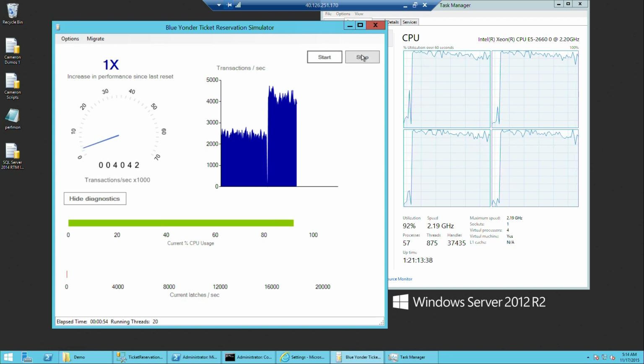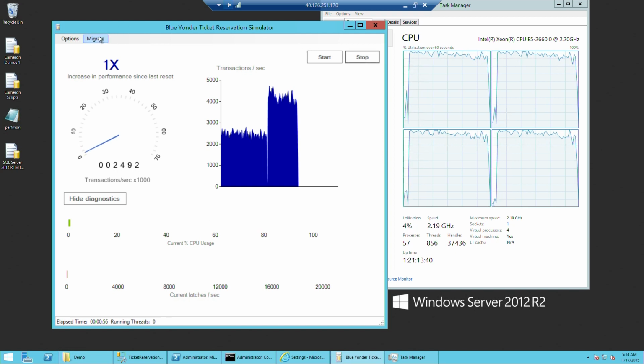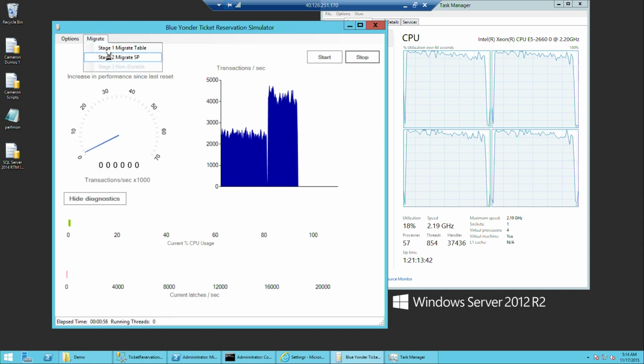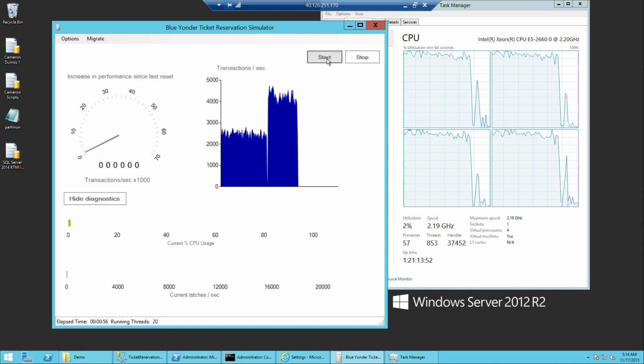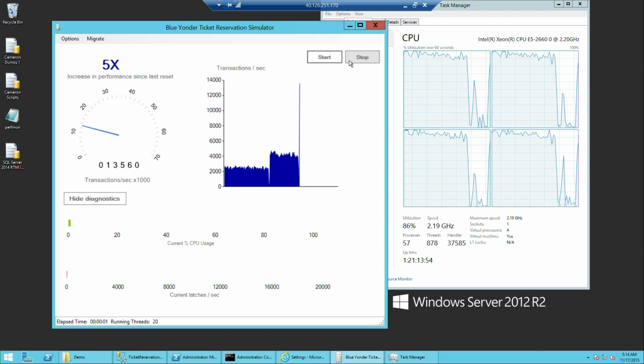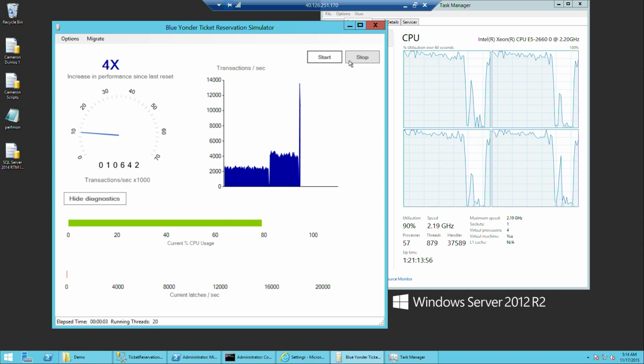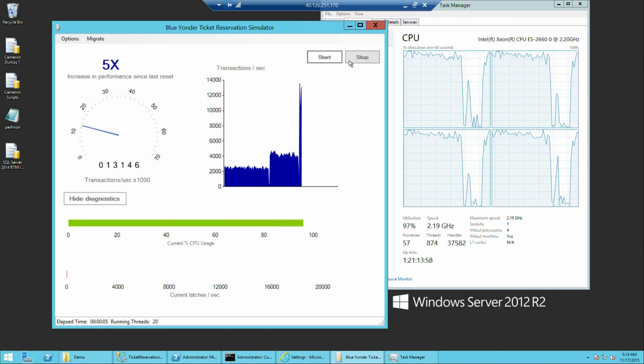Those of you who are familiar with SQL 2014 know that we have another stage of optimization where we change this object from a normal stored procedure to a compiled stored procedure. And you can see the performance benefit here.